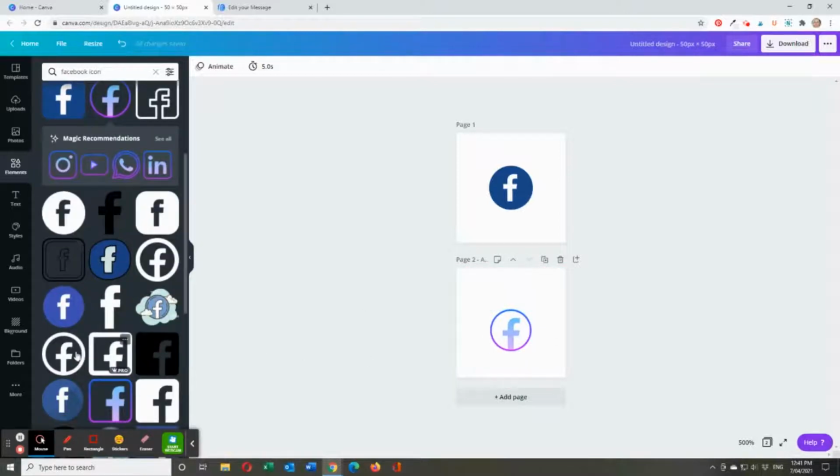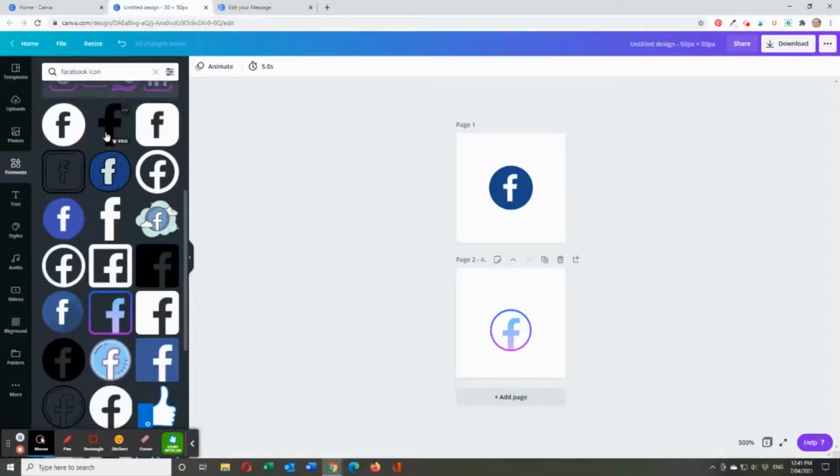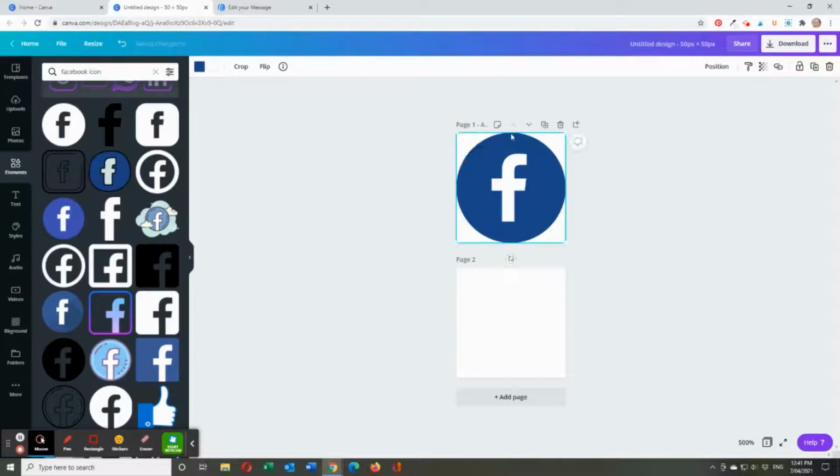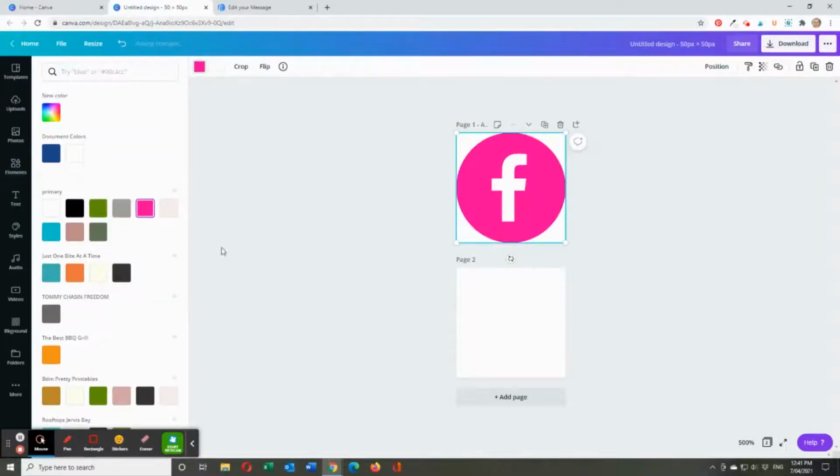So you just sort of got to go through them and find the one that you like. Some come in a square, some come in a circle, some just come in a single F. Sometimes it's nice just to have the F on the bottom of your website banner or your email template. So with this one, I'm going to stretch him right out to the very corner. So it's only a 50 by 50 pixel. So the blue, I'm going to go to My Colors, make it hot pink, and the white F, I'm going to make black. So that's pretty well my color branding.